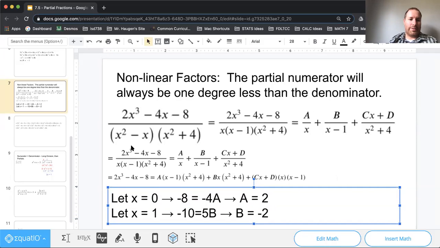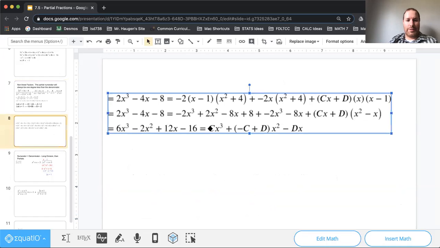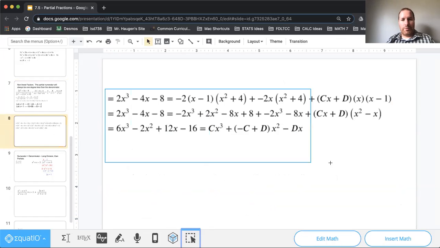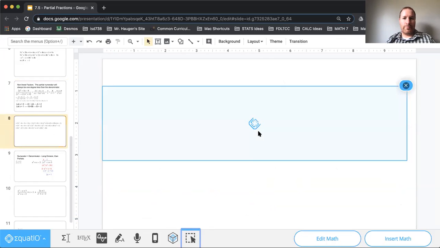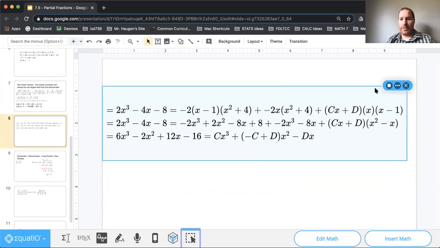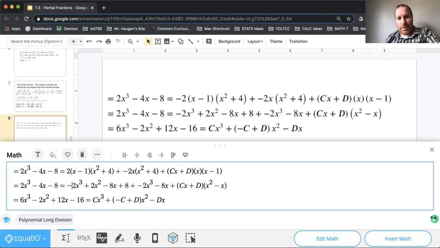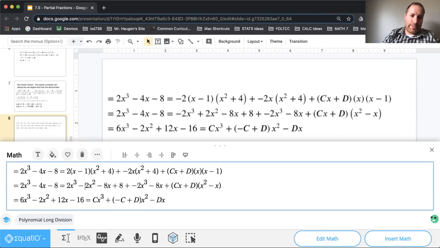So now that we update this to +2, we're going to go back to this big guy. So let's see if we can just actually cheat and pull this whole thing in here. Let's see what it does. It tries to read the whole thing. All right, so let's just edit this whole thing. So what that means in this distribution part, we're not going to have -2. That would be +2 in that case. So that's going to switch these to +2x cubed, -2x squared, +8x, and a -8 in that case.